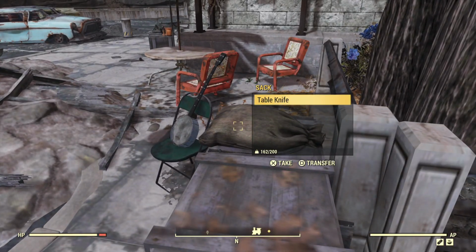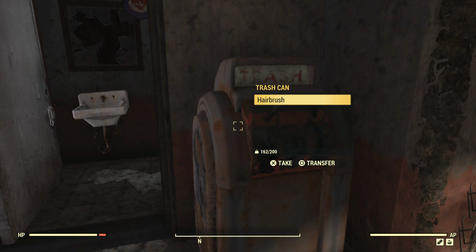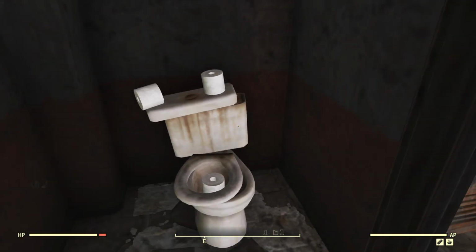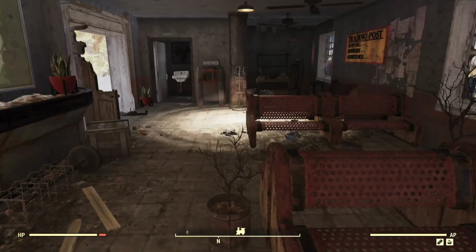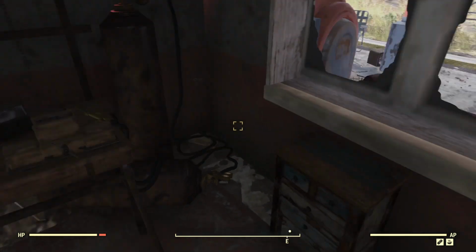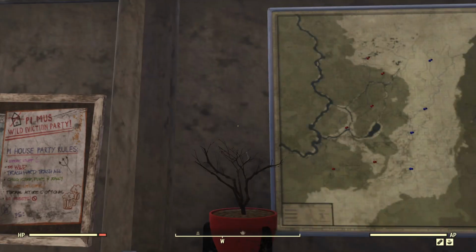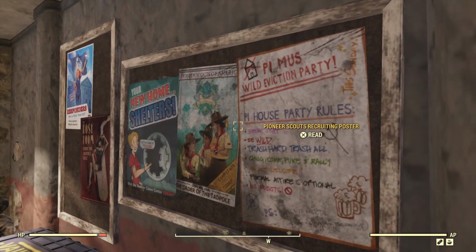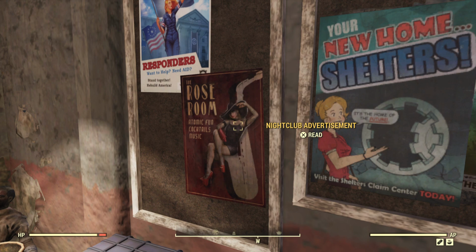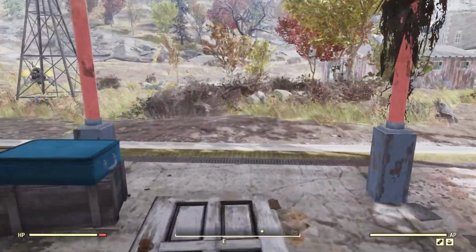Of course, we'll have our camp set up across the way. This is a great place to set up camp. I'll show you where in a minute. So here's our stash box. Here's our vendor bot. And here's a weapons workbench. Of course, we've already looked at the map and got the location of all the railway stations. We've already read all the posters.